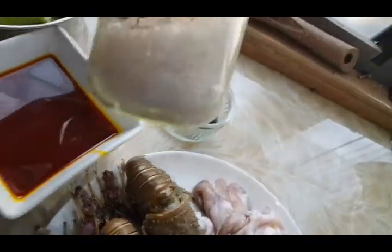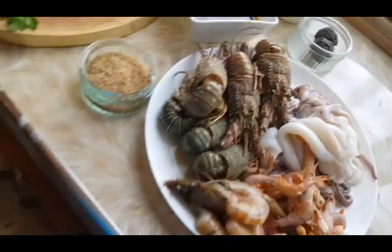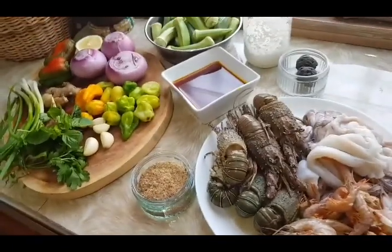I have my bell pepper. I have dawadawa or locust beans, which is optional. I have salt, and then my shrimps and herrings powder in that plain transparent bowl.